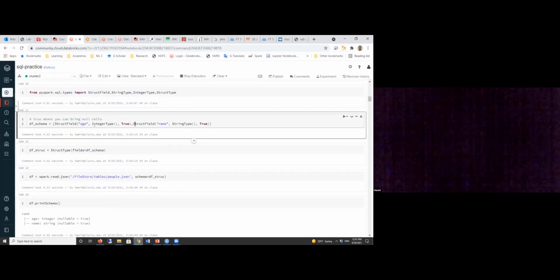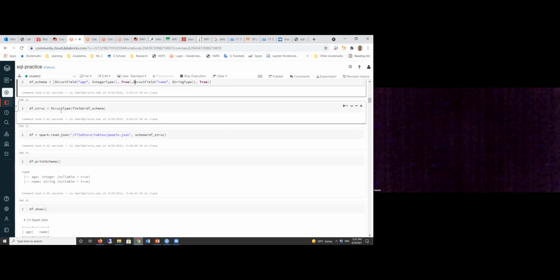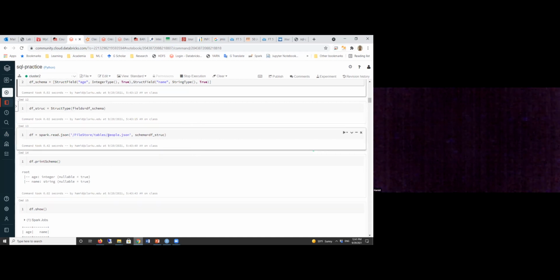Okay, so I define a list that contains some information about the data type I'm going to bring. And with the struct type function, I just create such a schema. Now, when I want to import people.json, I say, okay, don't guess. The schema is what I just created.